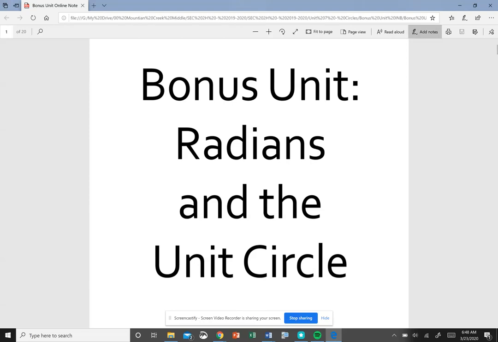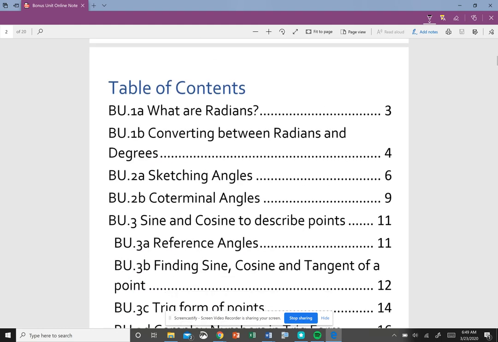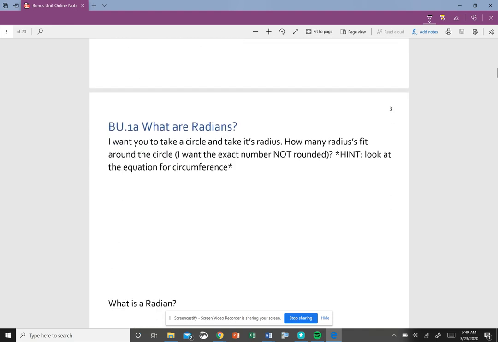Hey guys, we're starting our new unit today. That's the first unit in fourth quarter. Notice it says bonus unit because it's a bonus unit. This was a unit that I was designing just to go right before spring break. So that's how long it is. It's until spring break. If you notice, there's lots of sections and parts to it.